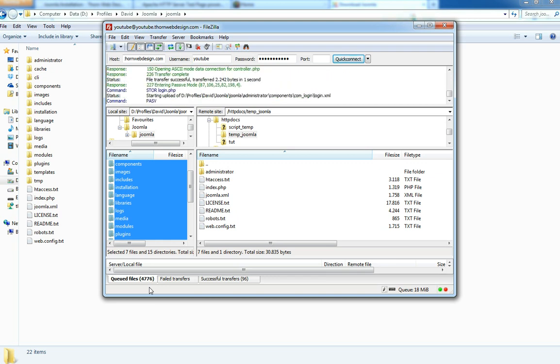So a couple of points to take away from this: get SSH, and you can do it a lot quicker, or have a web host where you can upload the zip file and then extract the zip file. Pretty much all of them do that. I can pretty much guarantee you that you can upload a zip file and then they will extract it with the likes of shell or bash or PHP or whatever for you. Failing that, learn some code how to extract a zip file.